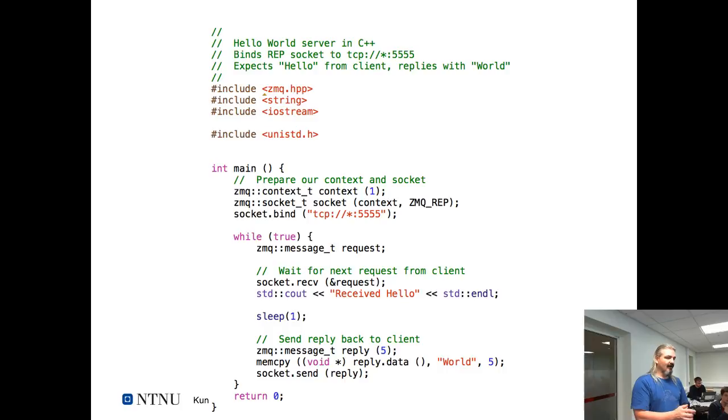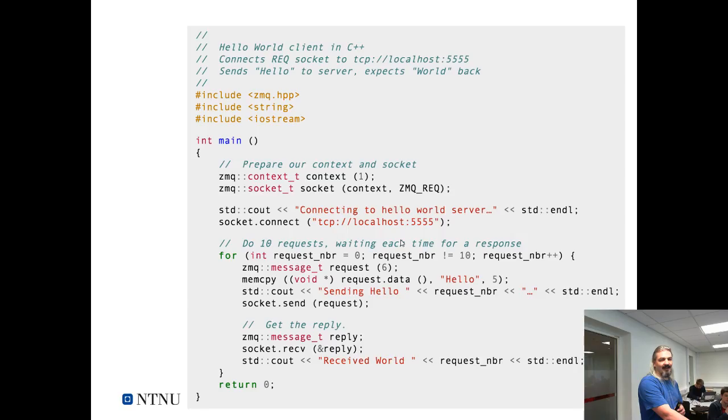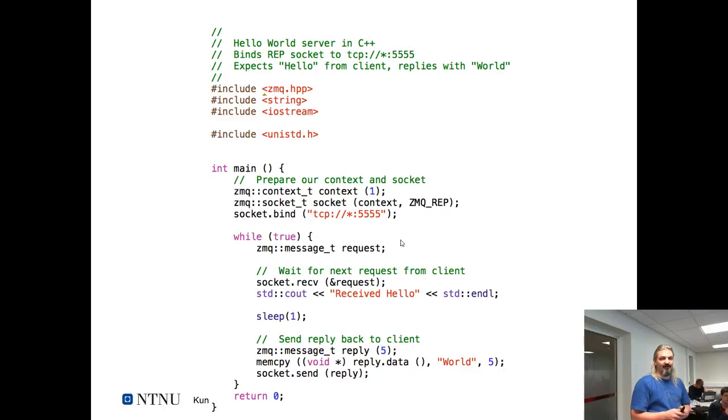So in 0MQ, you can have the server set up like this. You can see the socket opening up here: a socket context, and a 0MQ REP, which is a reply socket on the context. This is port 5555, and this is a TCP open socket. I'm waiting on the request, so here is a receive request.